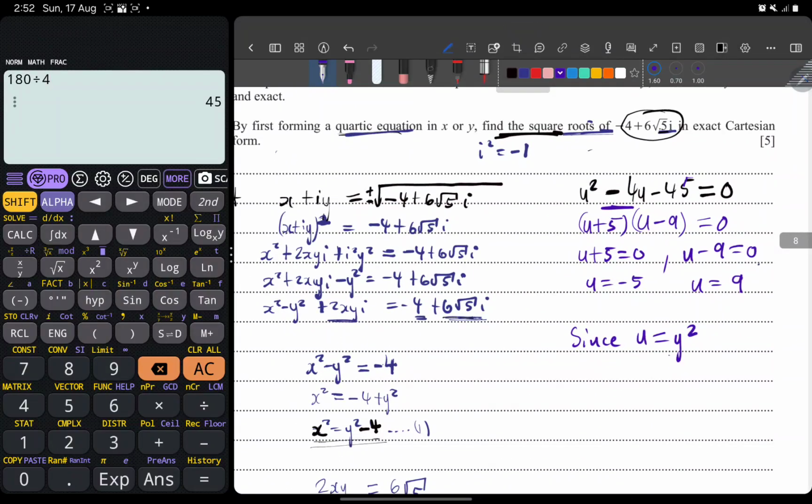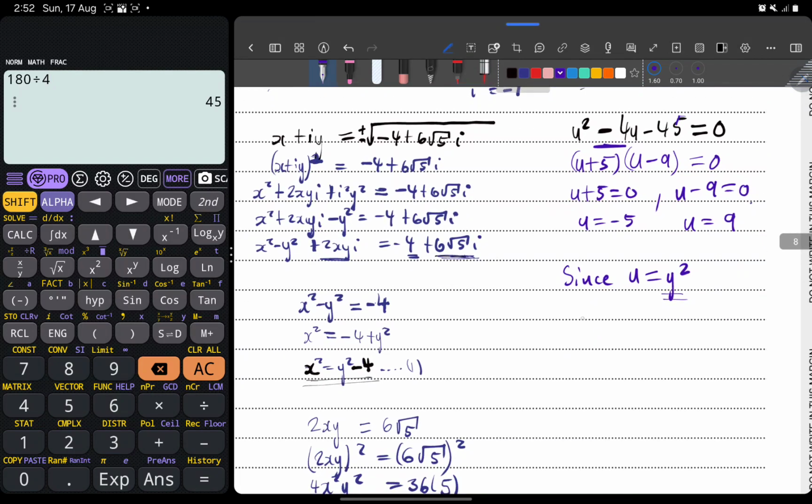Now, here we can say that u is equal to y squared. You get u from squaring something. So you can never square something and get a negative solution. So I can't have u be negative 5. So that means u is equal to 9 and u is not equal to negative 5. It cannot be negative because you get it from squaring a y squared. So that means it can never be a negative number. Now let's do it. We said y squared is equal to u.